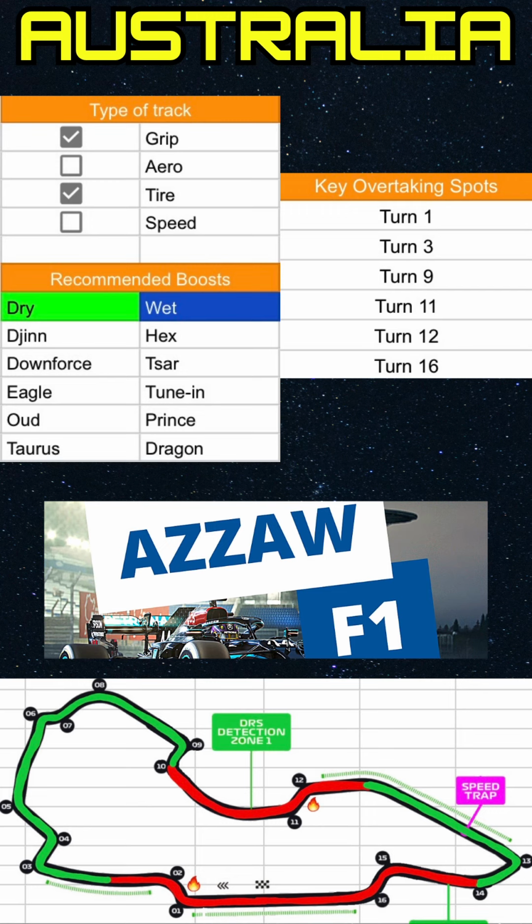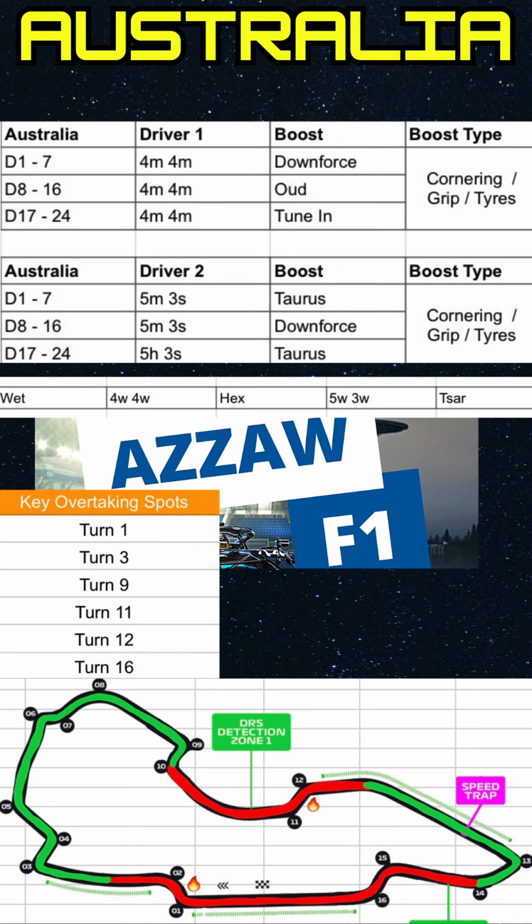Notoriously difficult track, Australia, so you need to play the long game. No two stopping. It is all about pretty much doing a one stop and overcutting the field if required. So let's talk strategy. What are the strategies that you need to follow when it comes to Melbourne? You want to do a 4M with your driver 1, that is key, and Downforce, Ode and Tuning.